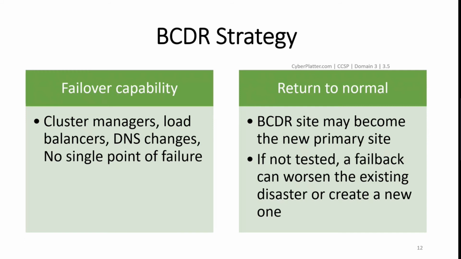The whole BCDR process, and in particular the failover event, represents a risk mitigation strategy. Practicing it in whole or part strengthens the confidence in this strategy. At the same time, such a trial run can result in a risk to production. These opposing outcomes should be carefully balanced when developing the BCDR strategy. And also, if the failback strategy is not tested well, a failback can worsen the existing disaster or create a new one.